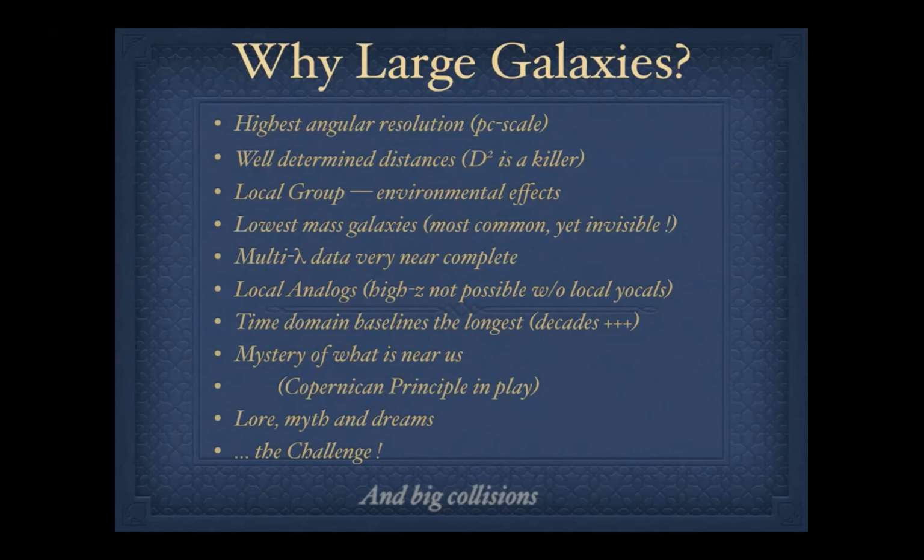The other thing is multi-wavelength. So that's a very powerful way of doing astrophysics. In fact, that is the way that we do it these days. And the nearby galaxies have data going back to Hubble's day. And what I mentioned earlier is that they're local analogs to the high Z universe.